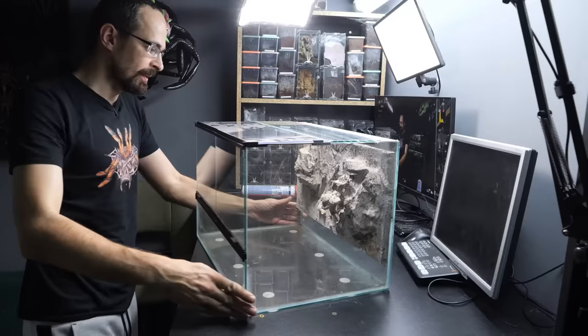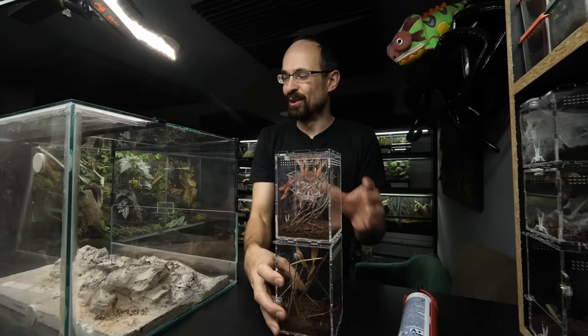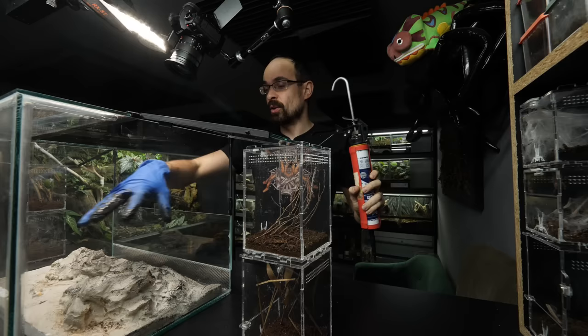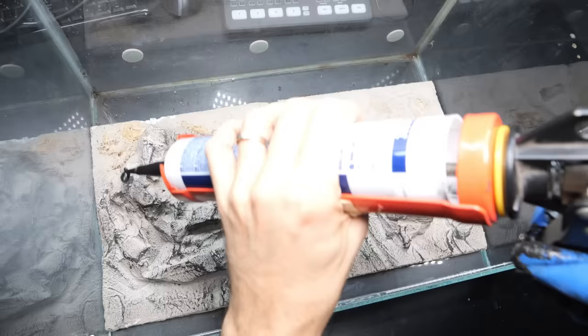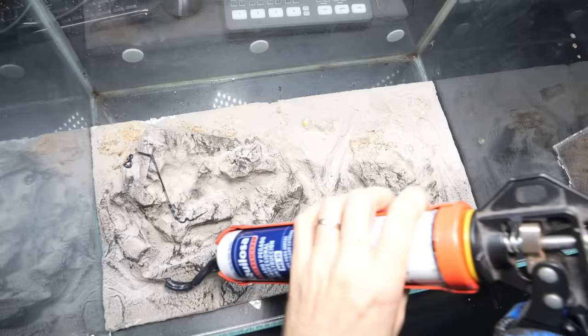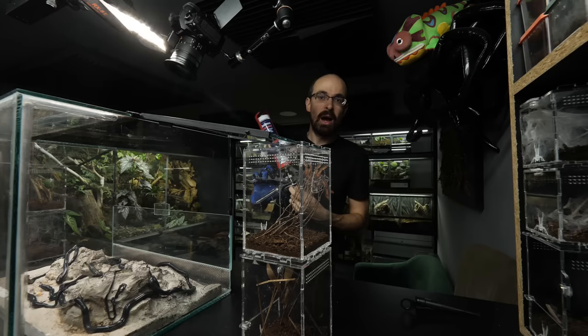I need something to support the door — these enclosures will do. This is an easy and straightforward job. I just put the silicone, or in this case glue, across the entire background, smear it all with the glove, and then get dry substrate across the entire thing. This bead of glue is way too small — I'm just going to get the glue directly from the hole. It will be easier and faster. I used all the glue. Will this be enough? Honestly I'm not sure, but just in case I will get a new batch. I want to have it ready.